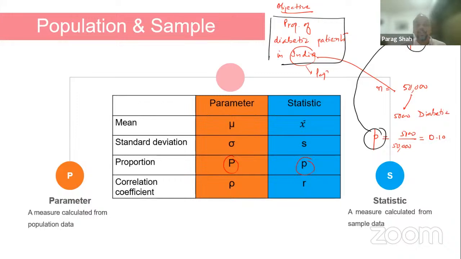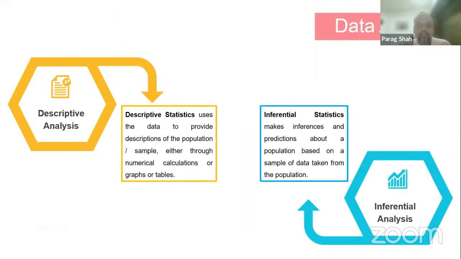Now we want to check the assumption that we have made. What is the assumption? That 10% based on this sample, can I say it will be the same answer for the population, that is, for the whole of India? Now, that is to be checked. That assumption needs to be checked. And that is where we come to hypothesis testing. That is where we need to go for inferential statistics. Going into that detail, I'm skipping this part because Raju sir has already taken the descriptive part. So what is inferential? Inferential means to predict or estimate about the population based on the sample.